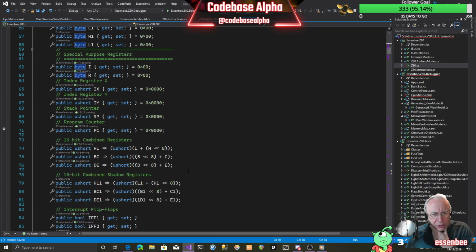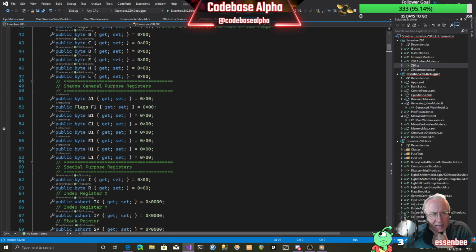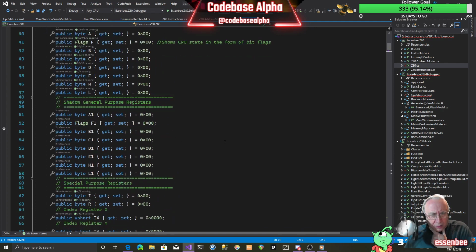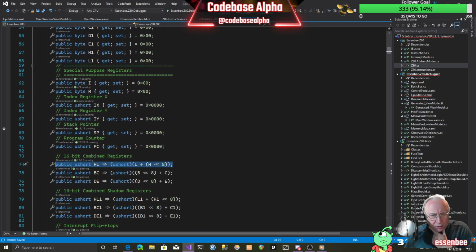Okay, so what we could do with is, rather than just having the pseudo 16-bit combined registers, HL, BC and DE, I'd like to be able to have the accumulator A and the flag register as well. So I wonder how I can do that.